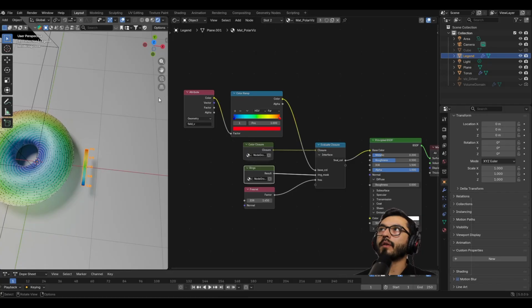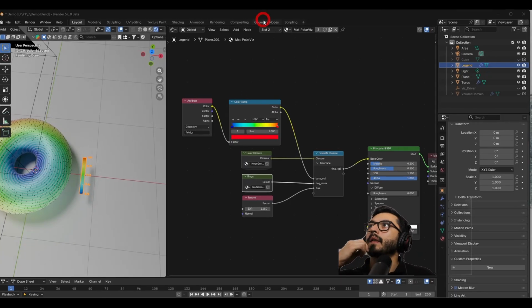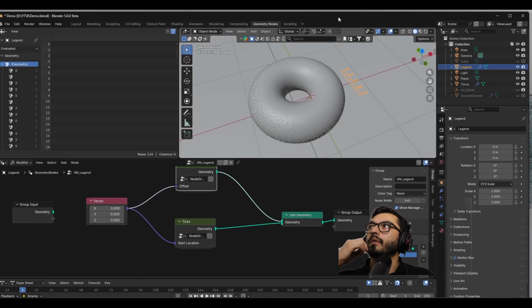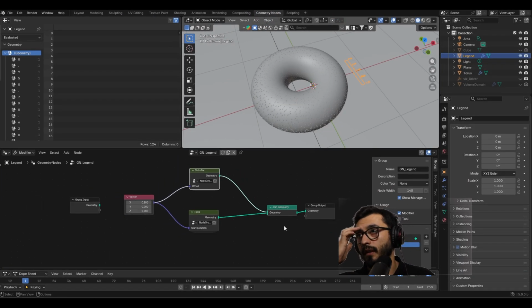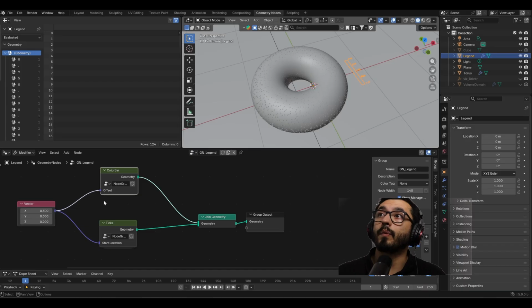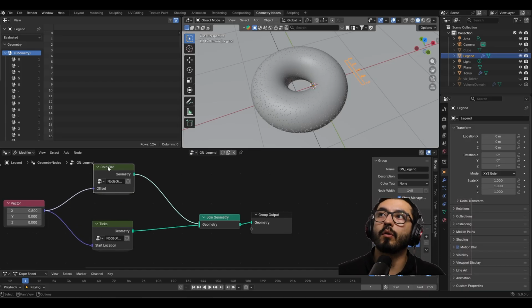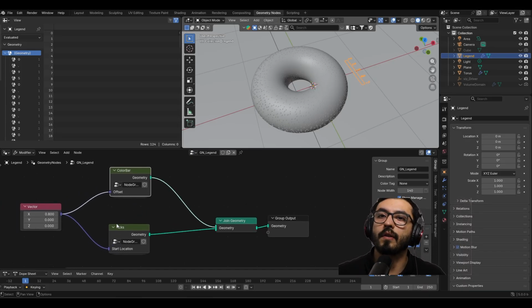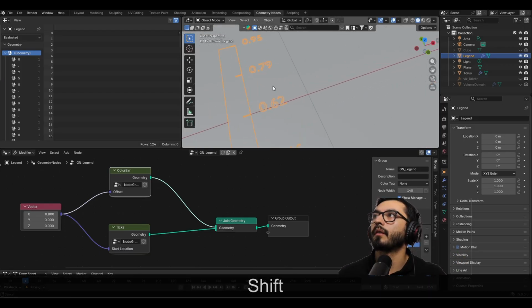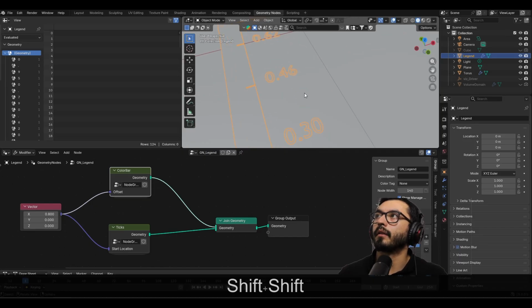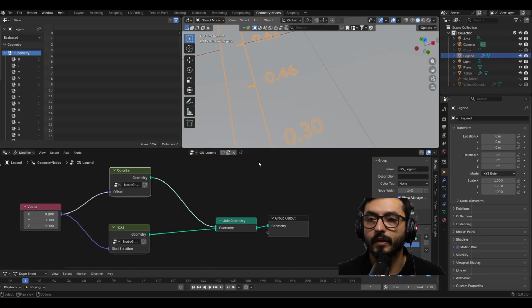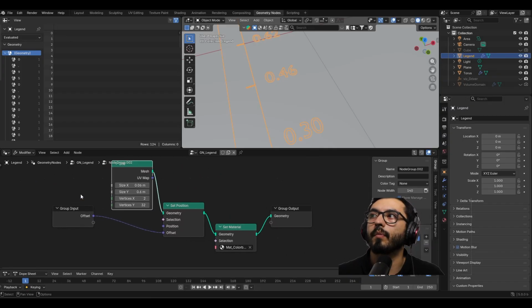I will not spend much time on this part. It is quite simple, the definition, but let's take a look on it. So for the legend, we will have two elements. One is the color bar, and second is the ticks. The ticks will have some small marks, so we will see them here. These ticks will have the values of the mapped range into the torus. So let's start with the color bar, which is the simplest part.